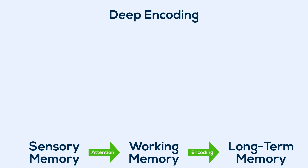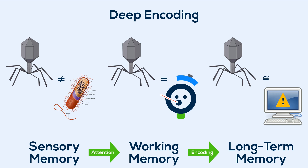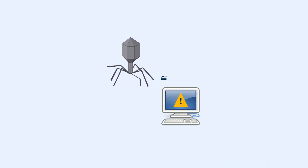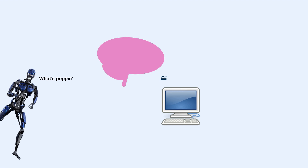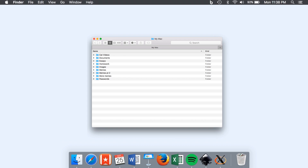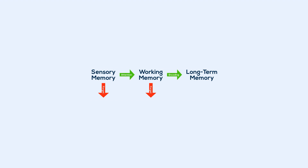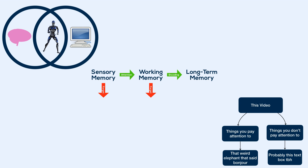Deep encoding can include actively comparing new material to what you've learned previously, relating the material to yourself, or even making analogies between a concept you're familiar with — keeping in mind, of course, the limitations of your analogy. And speaking of analogies, let's compare your brain to a computer for a moment. The two are largely different, but both do store large quantities of information. For computers, the key to making this information accessible is organization — whether that be your file directory, the list of open programs, or a list of settings. This same principle can be applied to learning: by organizing information into flowcharts, diagrams, or concept maps, you can relate multiple concepts in a more explicit manner to one another and make it easier to encode.